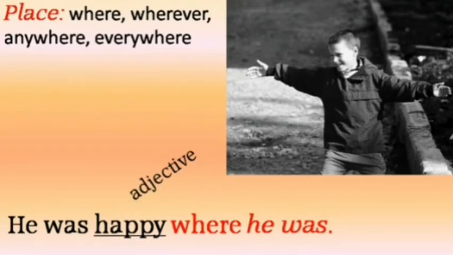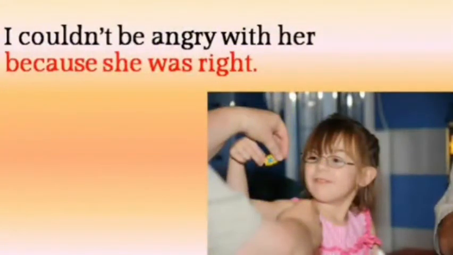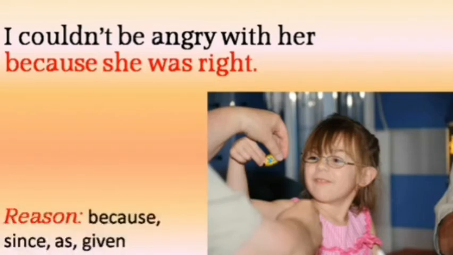Look here, adverbial clause is modifying an adjective. Like normal adverb, adverbial clause also can modify adjective or another adverb. I couldn't be angry with her because she was right. See, the adverbial clause is indicating the reason of something. Adverbial clause beginning with because, as, since, given, etc. states reason for something.